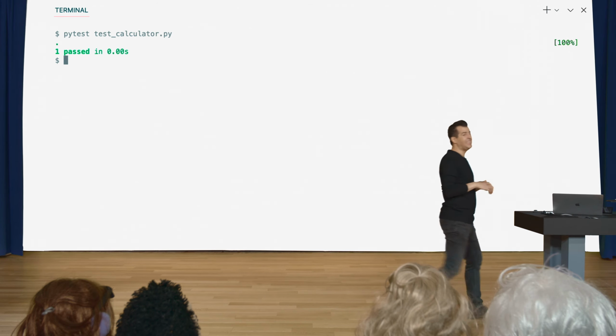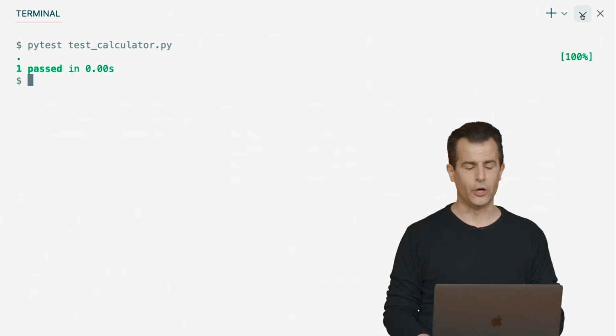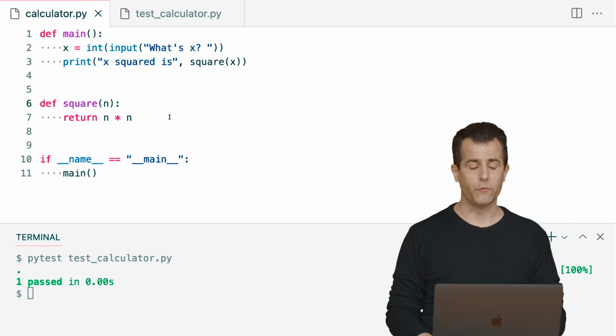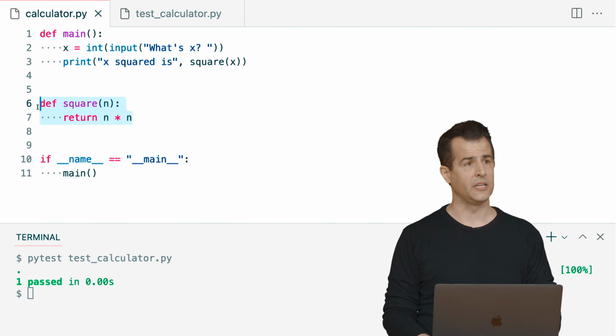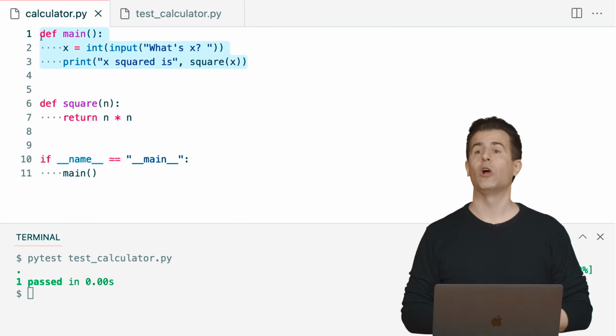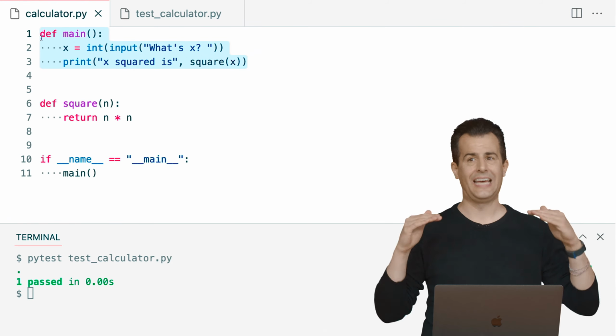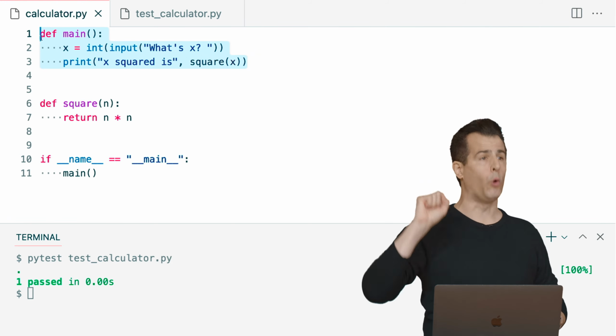At the moment, I'm admittedly not testing user input. If I go back to my code here, notice that my calculator function, of course, has the square function that we keep testing and retesting. But notice that all of the user input is currently relegated to my main function. And admittedly, as of now, I am not testing my main function. So there could be one of those bugs.